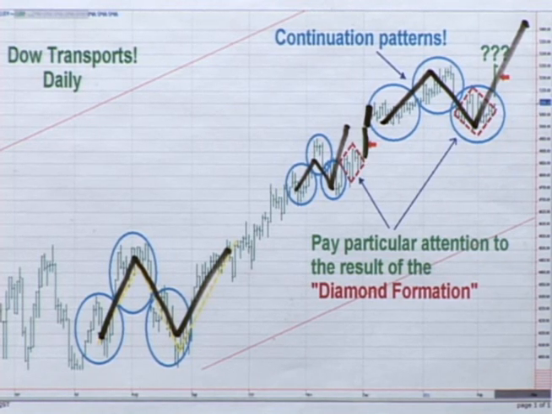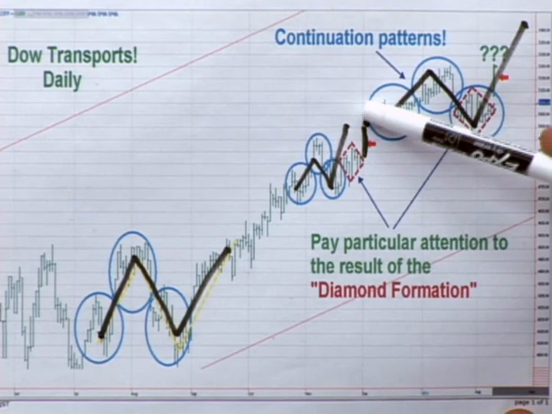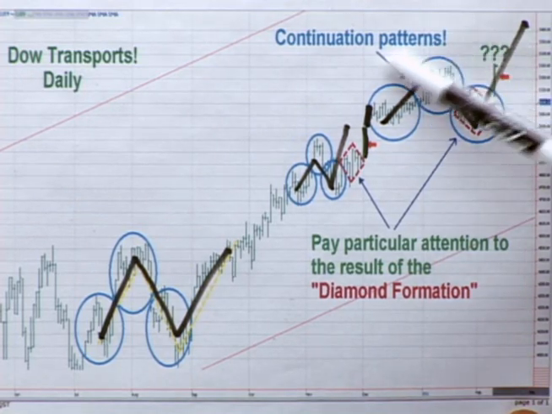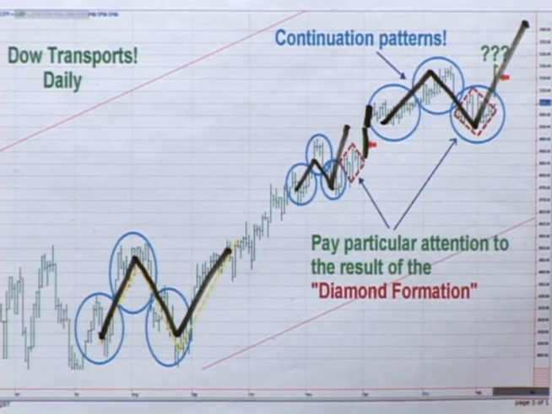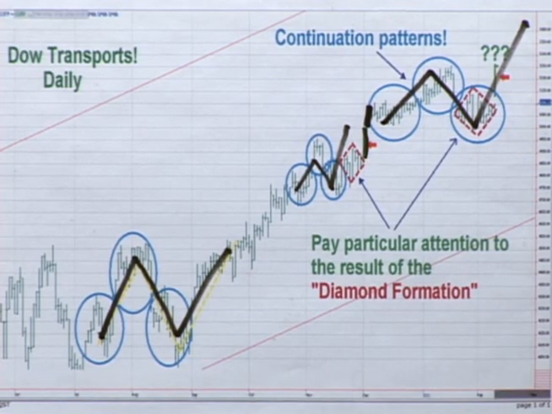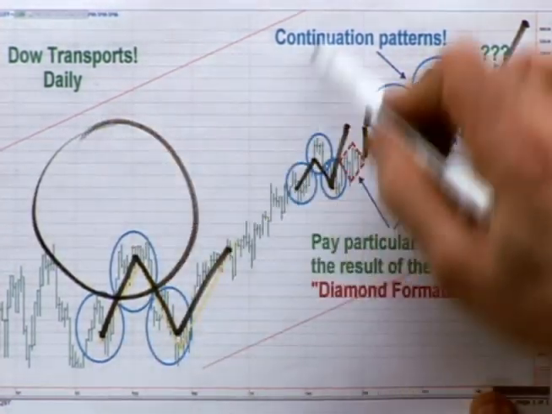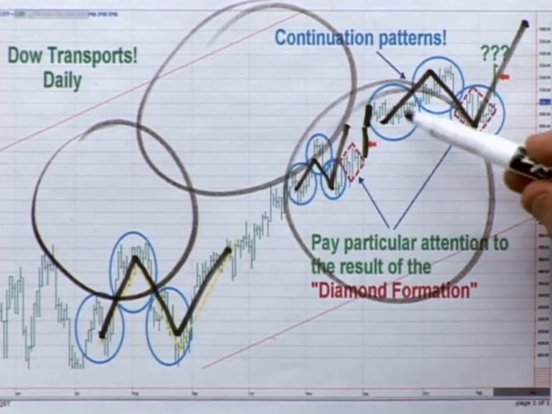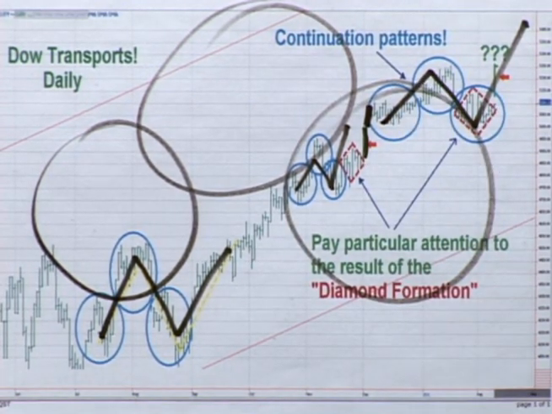But I wanted you to recognize these continuation patterns because many traders think that this is a top because it's a head and shoulders. And a head and shoulders this small in a market as large as the Dow Jones Transportation Average could not possibly be a top. You would need a monstrous head and shoulders to consider some sort of a top, and that is not what we have. We have small ones. We continue higher. Let's look at another chart.